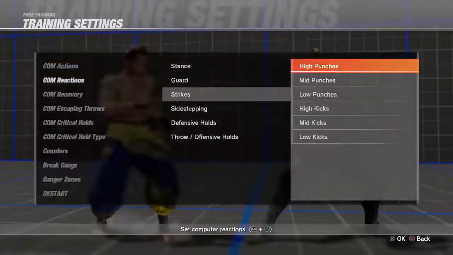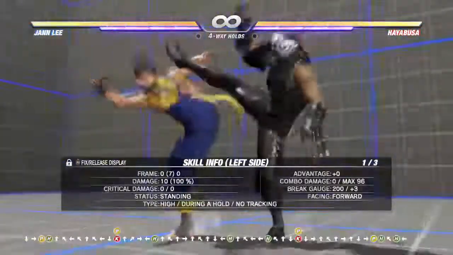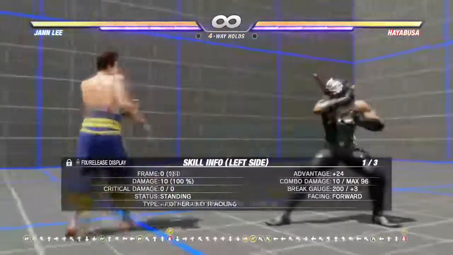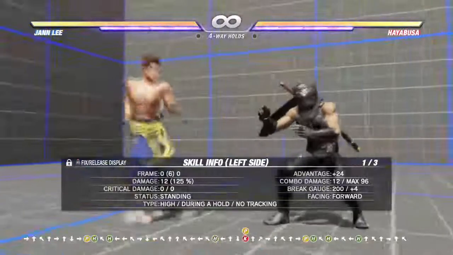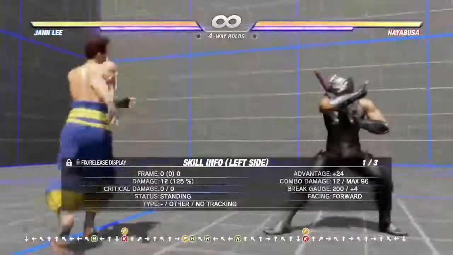Now going into the high kick hold, the Trace Gunner. This is basically, for intents and purposes, just a Dragon Gunner in hold form. It does have a slight difference though. This gives you plus 24 advantage, while the Dragon Gunner gives you 25. But the Trace Gunner actually leaves you slightly closer to the opponent.